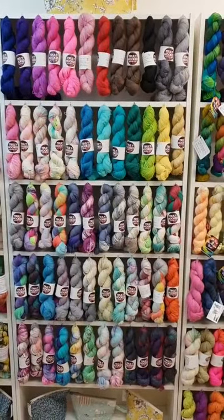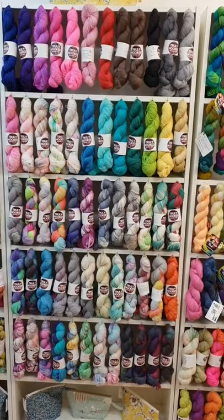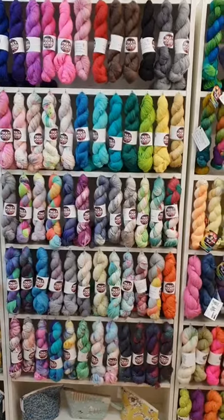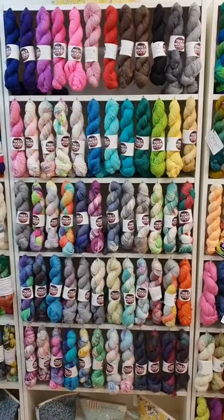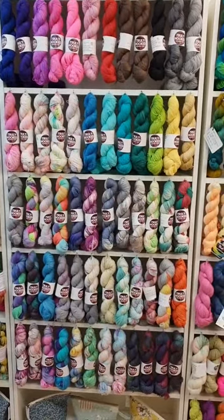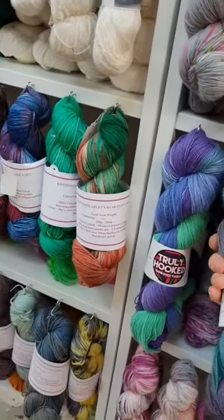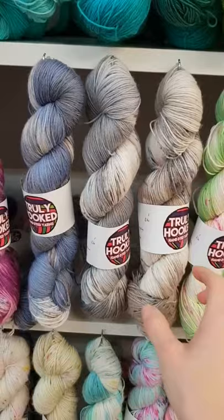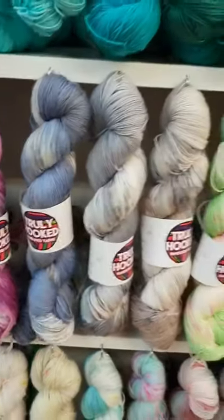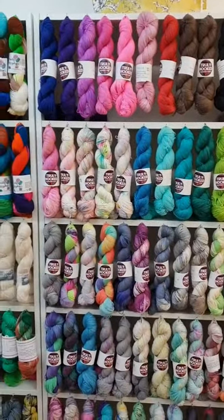Another step over and we have five rows of Truly Hooked. Verity's been brilliant — when I saw her at a festival a couple of weekends ago she just said bring bags, take extra stock, it's fine. We've got a really good selection of Truly Hooked colorways including Mystic, and these three which she tells me are usually paired together: Riverbed, Pebble Dash and Rambling River, along with all the single colours, so we've got quite a rainbow going on.